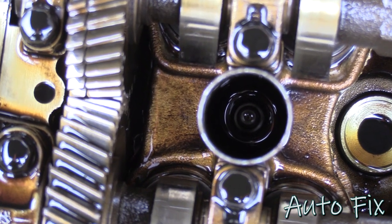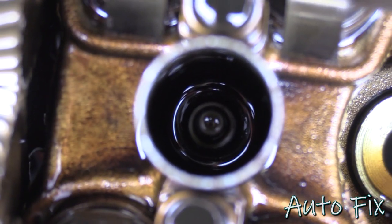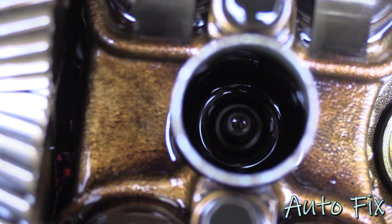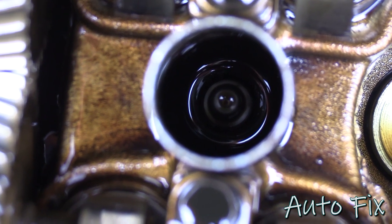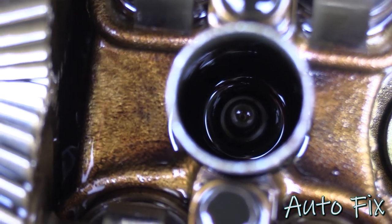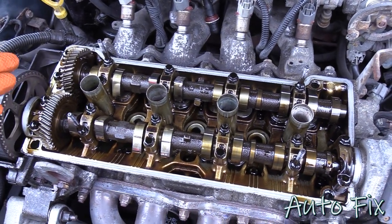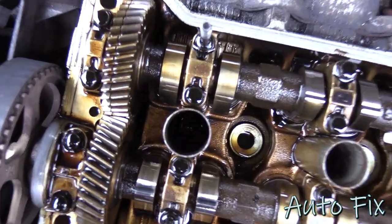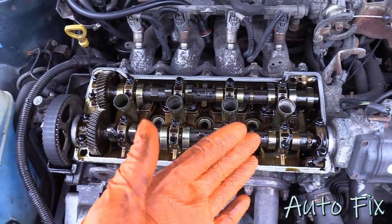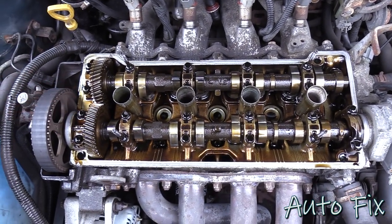So as you can see in there, this is the cylinder number one spark plug, and it is just full of oil. So I'm gonna pull the spark plug out, and the only thing to do here is to let the oil drain into the cylinder, unfortunately, and I'll clean out the spark plug. That's just how it's gonna have to be. It's gonna have to burn out. There's nothing else I can do about it. I don't have anything that I can put down there and suck it up, but even so, it's not all that much. You can still see the spark plug in there, obviously, so it's not like it's full. It's just, you know, there's oil in there. The other three are actually clean, or dry, I should say, so those are all set, but I will pull that one and clean it out.